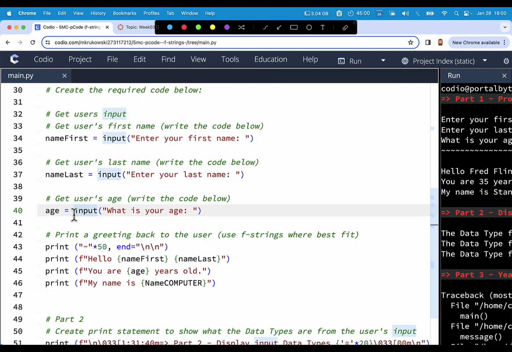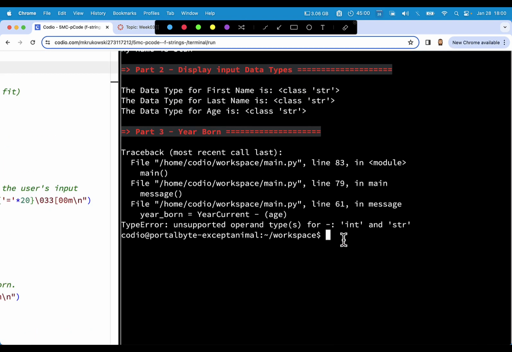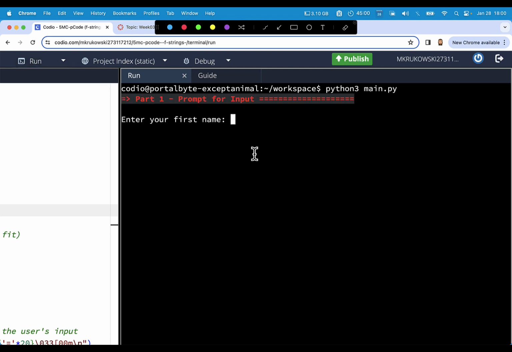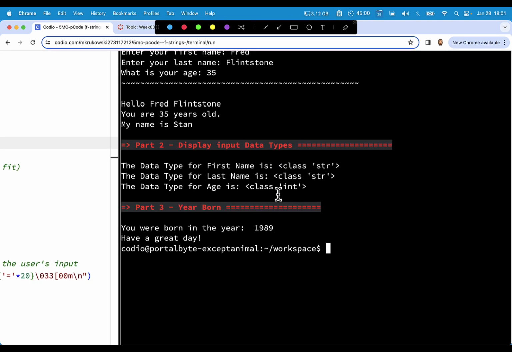And we want to say that this is going to be now an integer, open paren, close paren. That should take care of that. Let's go back to our code and clear the screen and come back here and run it. So Fred Flintstone 35, and there we go. So part 3 works. And if you notice the syntax, everything ended up working. We had the correct component right there.